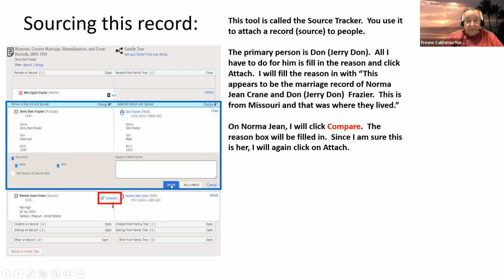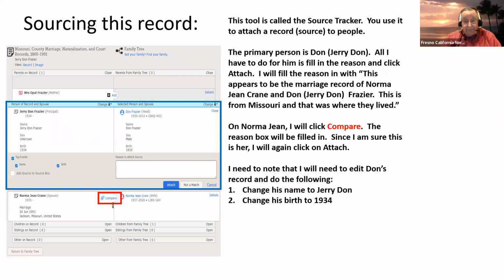And then I would click Attach, and then I'll be able to go down to Norma's, and I'll compare her record on the right-hand side with what's on the record that we're looking at, the source that we're looking at, and go through the same steps there. But the box that I had to fill in will already be filled in. I've got to remember, I change Jerry Don and change the year of birth.